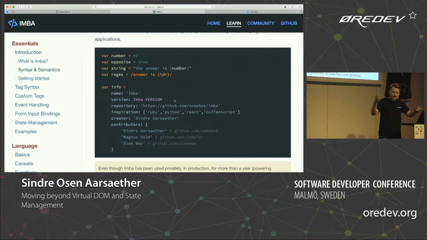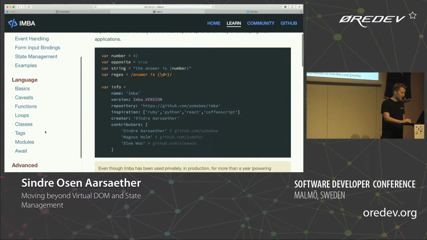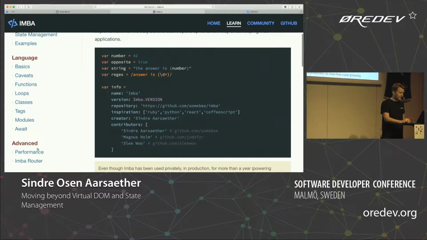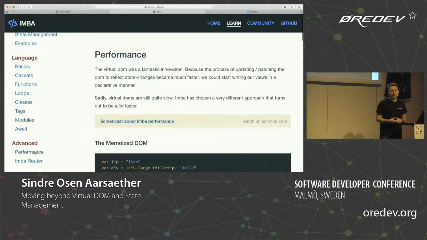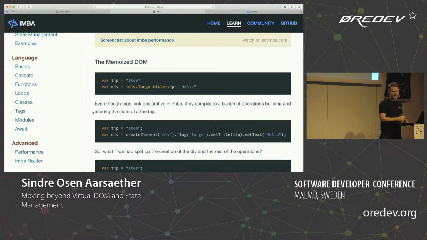But it supports all these basic things that you will have in a language. And it also has the concept of DOM tags as a native data type, or a primitive, like a first-class citizen in the language. So that's kind of like JSX, but it works at a much deeper level. So you can instantiate tags.